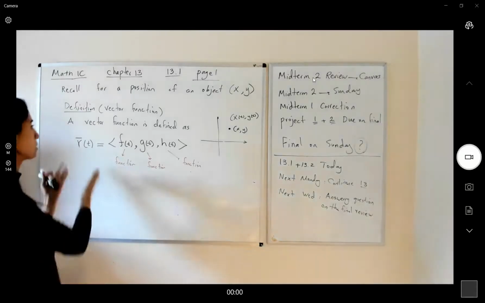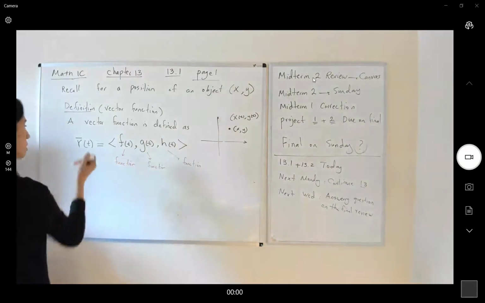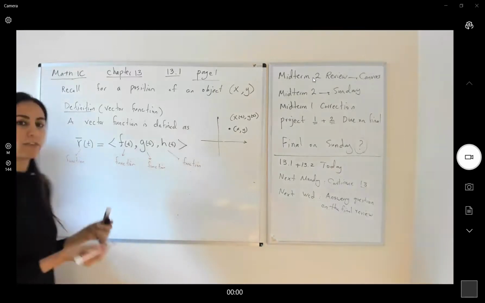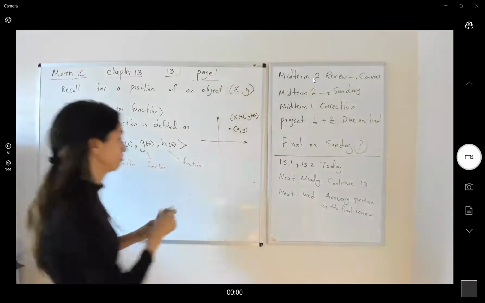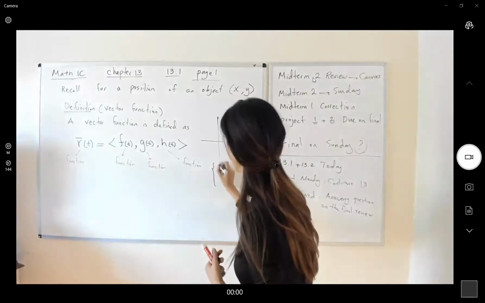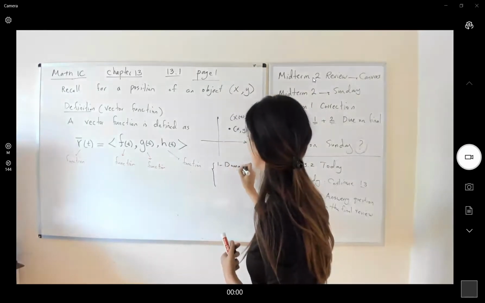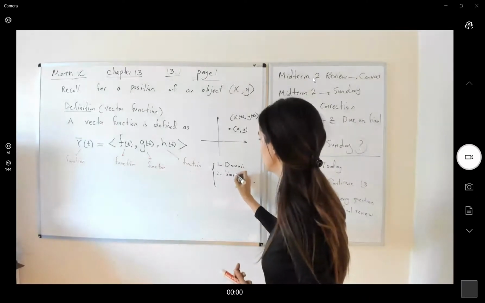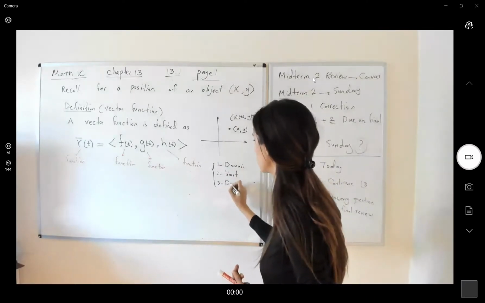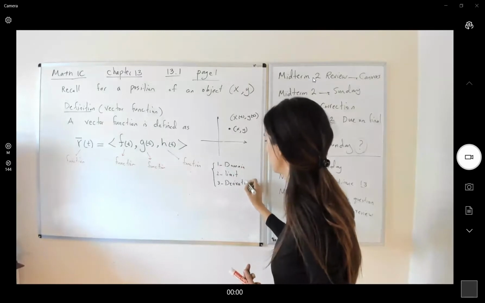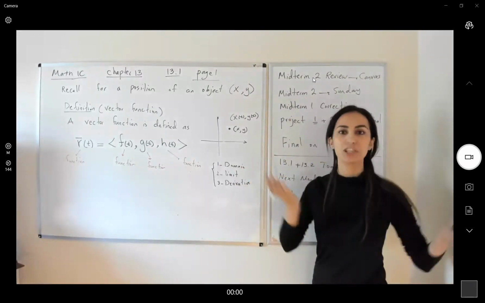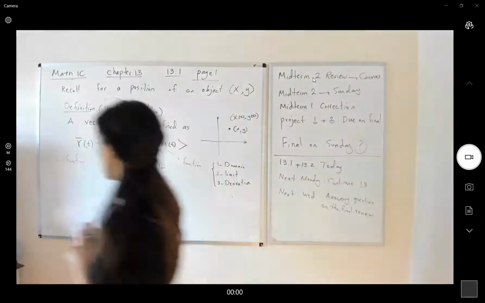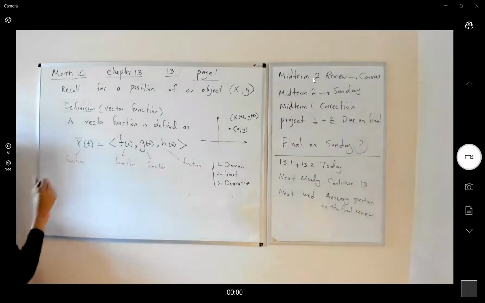Okay, guys, since you have a function, this is a new function. Definitely, you can find the domain of the function. You can find the range of the function. You can take the limit of the function. You can take the derivative of the function. You can graph your function, and so on, since it's just a function. Let's go over one example to see what's going on.